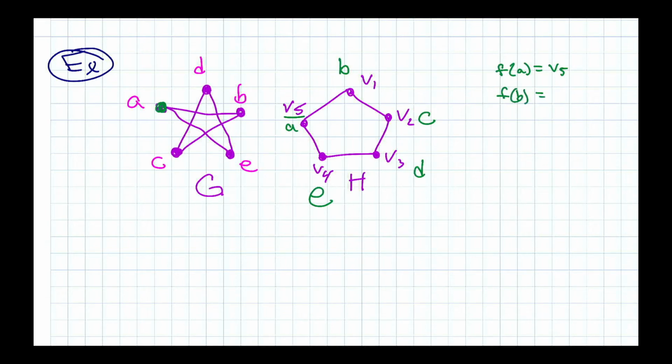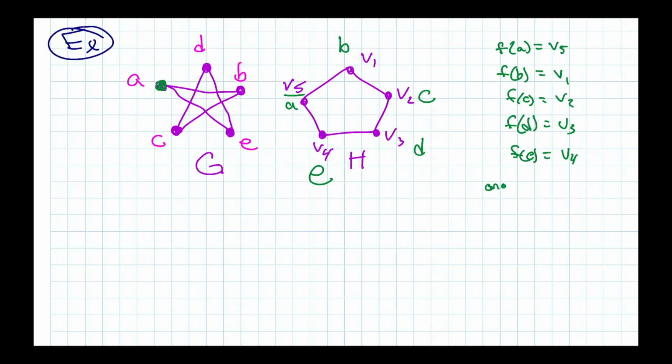So then you just trace this around. So B is V1, C is V2, D is V3, E is V4. And again, this is a different isomorphism than we used before, but it doesn't matter. Sometimes there's many isomorphisms and sometimes there's only one. So this is another possible f. Point is, you can do it on the graph like this first and then just write it down when you're done.